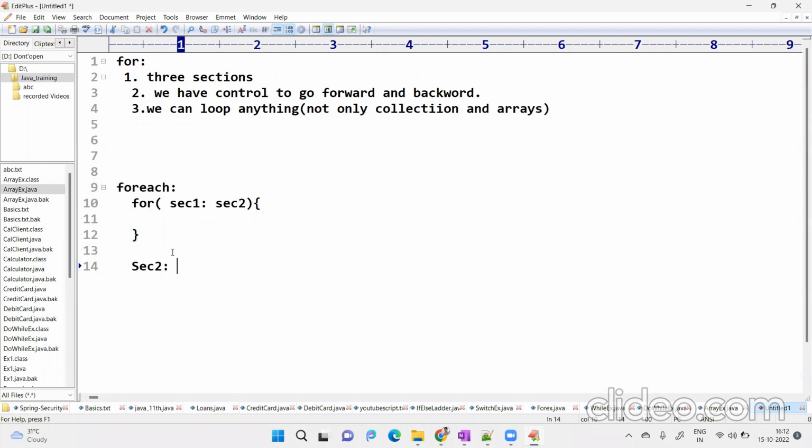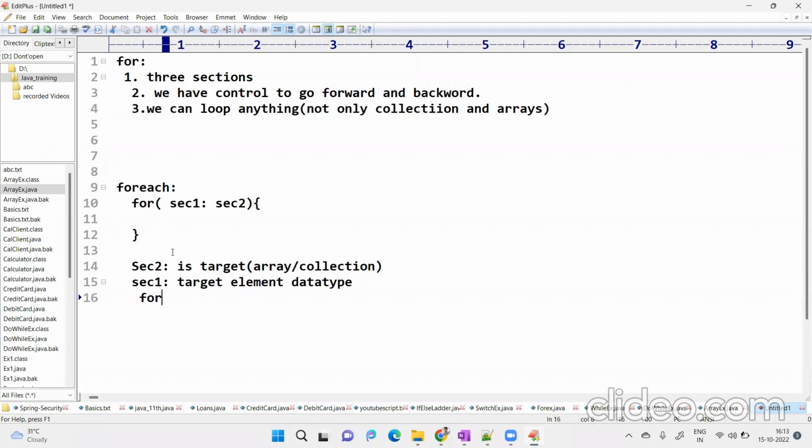Section 2 is the target. It can be an array or collection. Section 1 is the data type.